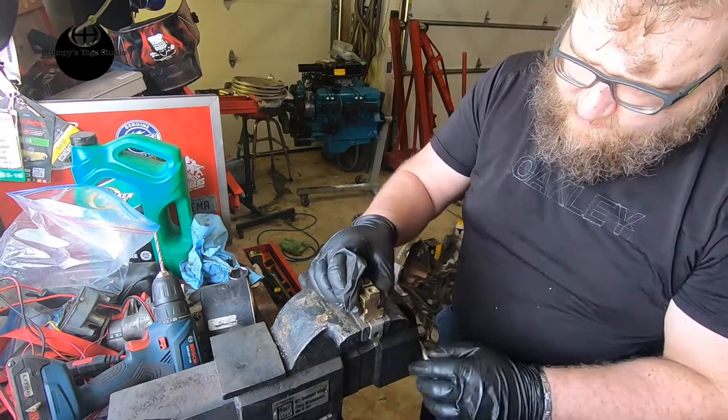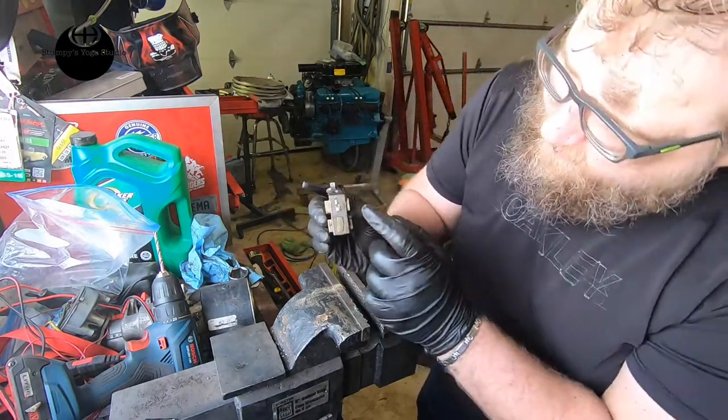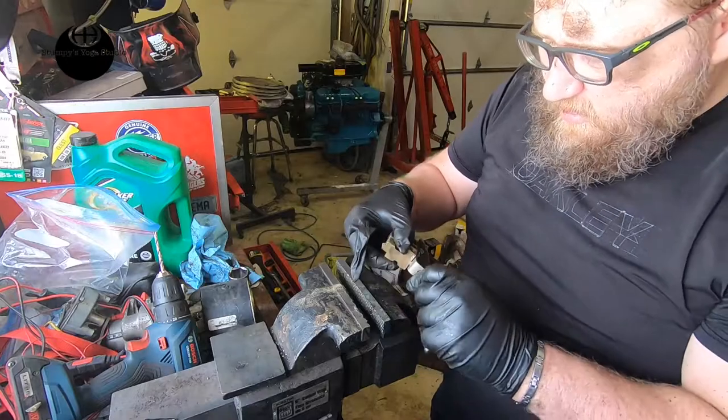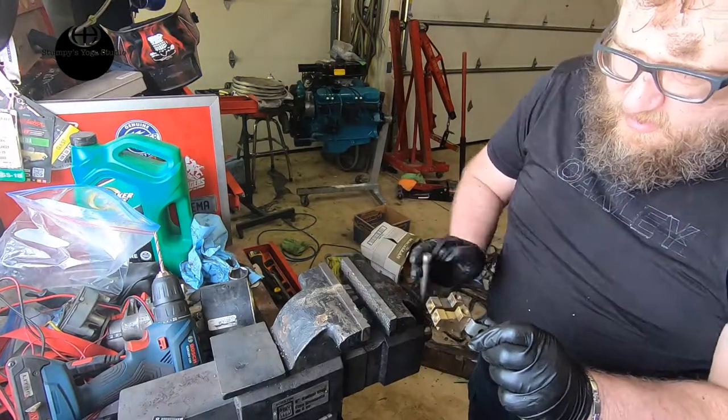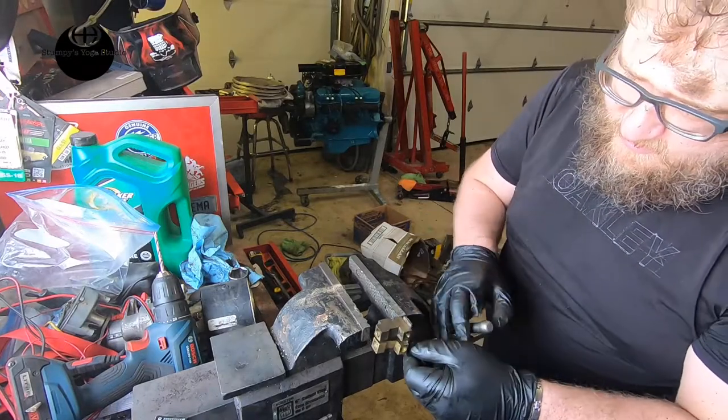What is it doing? Is it sitting in there? The one side, see, the one side's sitting in there and the other side isn't. But it makes me happy. What if I do this? What if I put it in a vise?